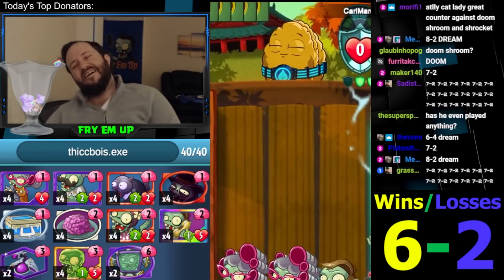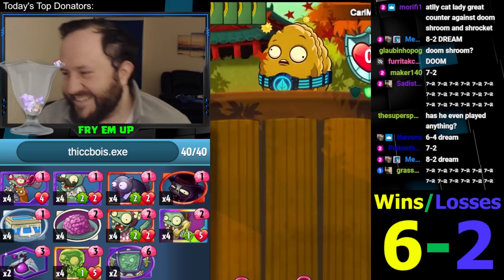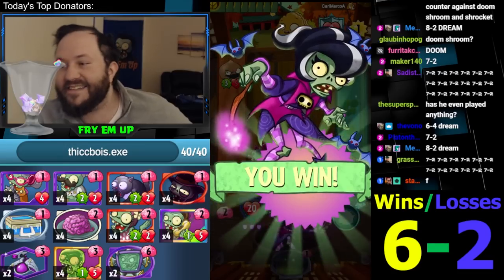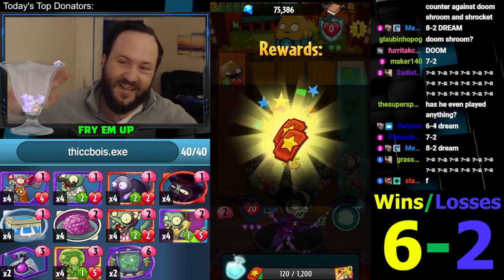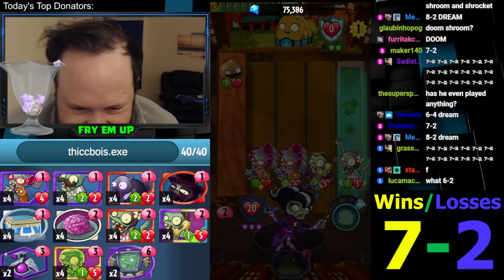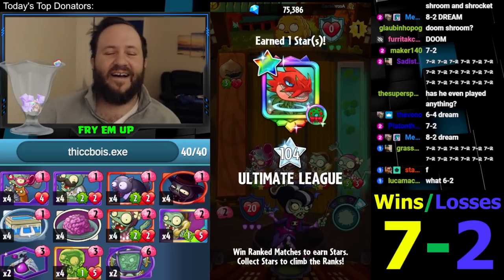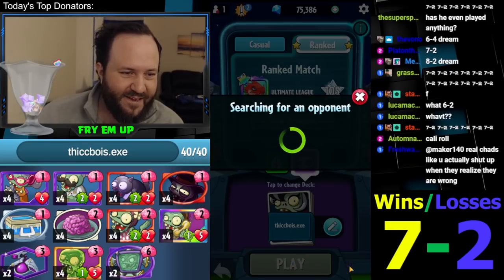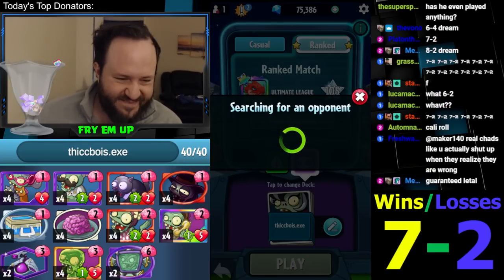No. Okay, guys, 7-2. Honestly, if the opponent California rolls one time against this deck, you need every shot. It's so important. Oh my god. Oh my god. We're 7-2, guys. Spam it up. Spam it up.